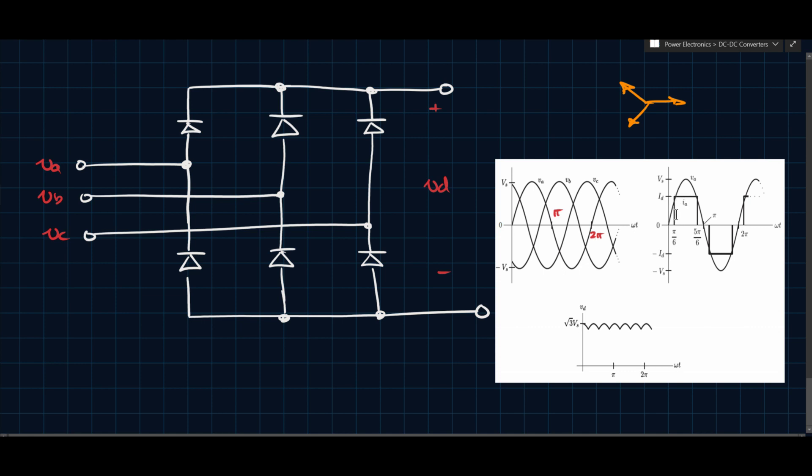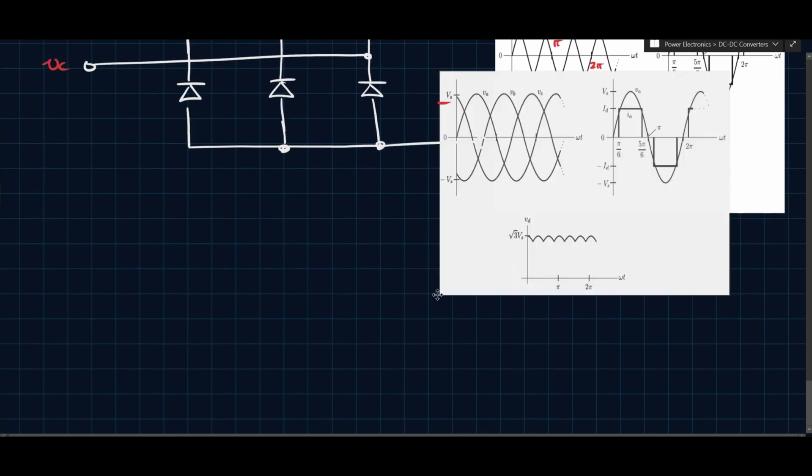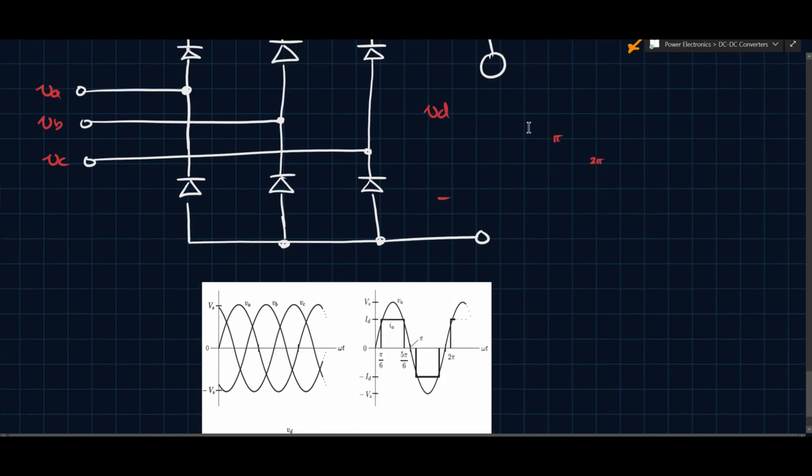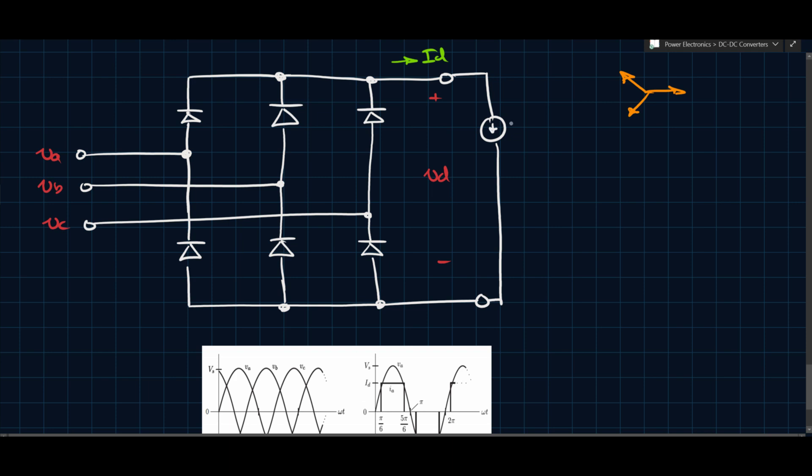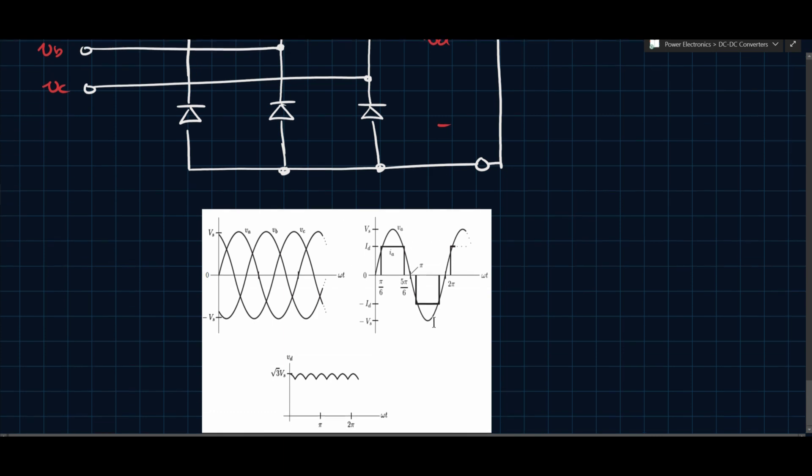So ID, or IA here, giving a positive value of ID here, and ID being this current here. So I guess we can also model this as a voltage source, but now we're running out of space, aren't we? So maybe we move this thing down, so we can actually talk about stuff. We can get rid of these labels, because we know what those are now. We're not that new anymore, so we know what's going on there. So this can be a current source, let's say. It doesn't matter what the load is. It just matters that that's ID. So that means IA is going to go between zero and ID, and then it goes between zero and minus ID, because that's for the negative half cycle. And again, this is true for the full bridge rectifiers as well.